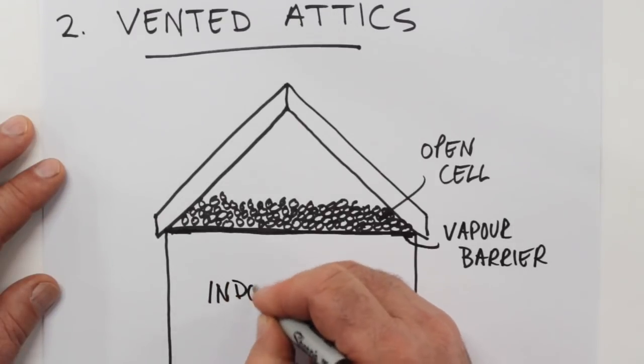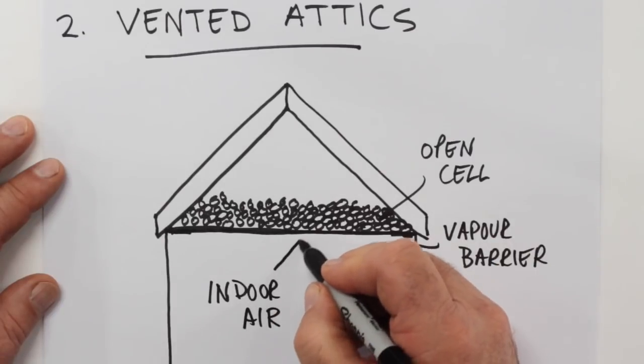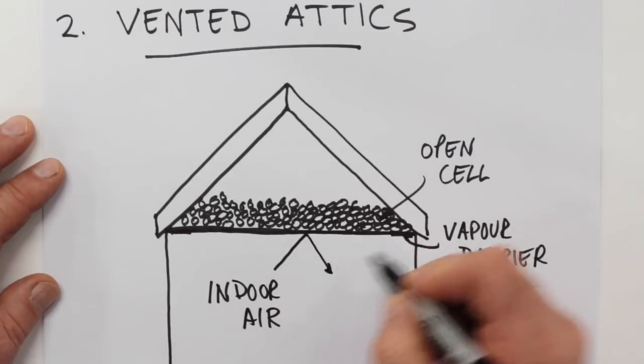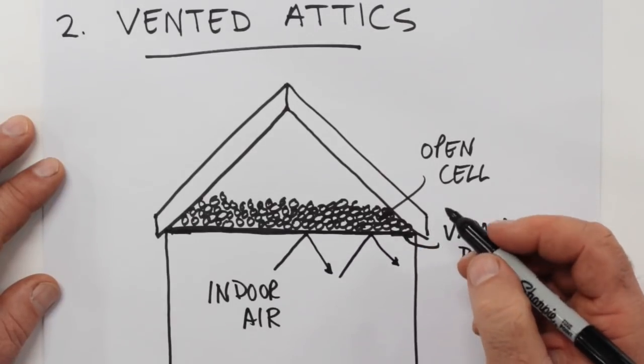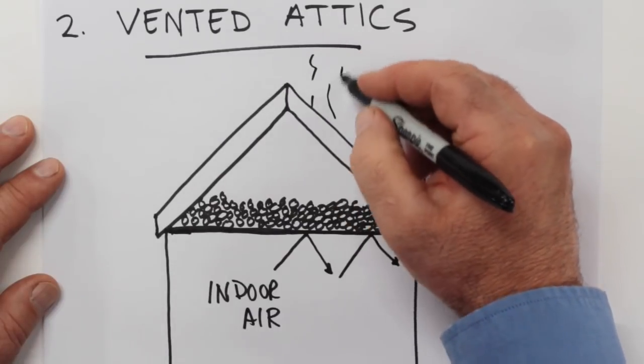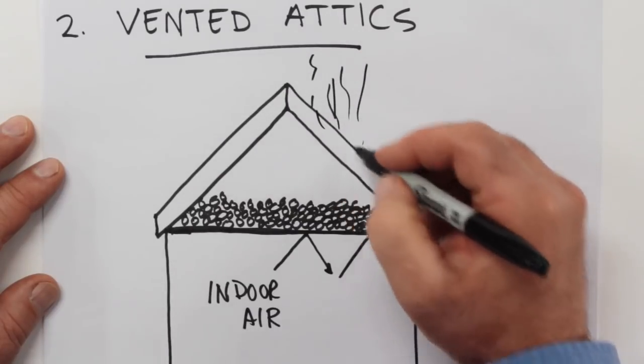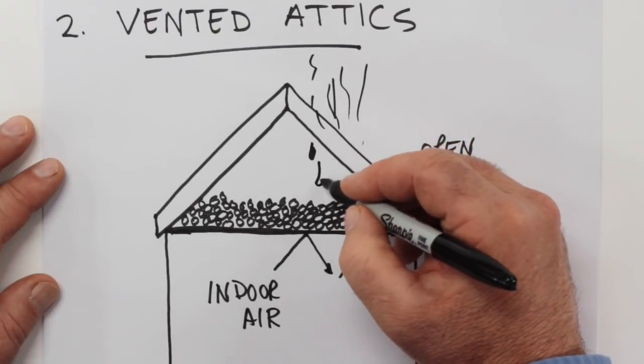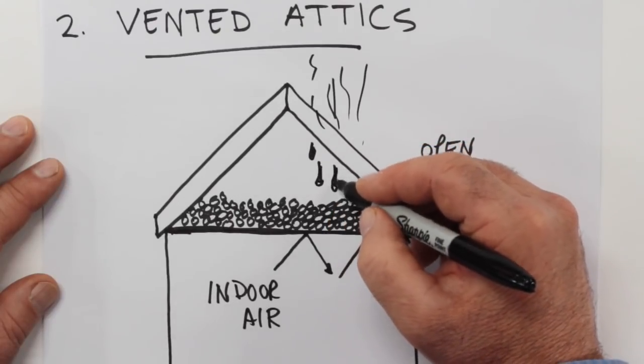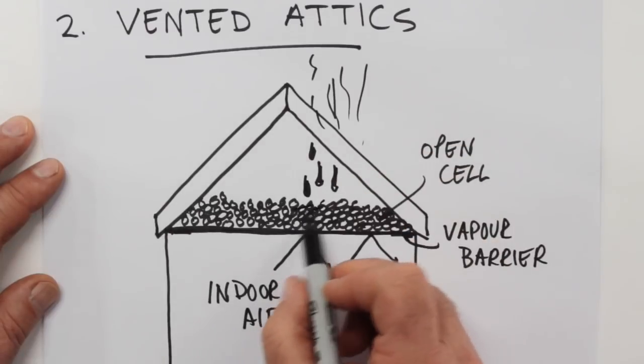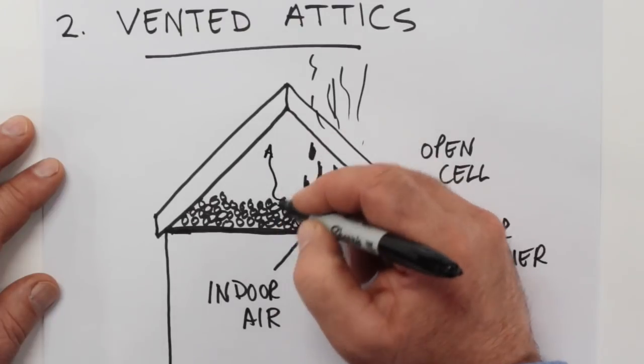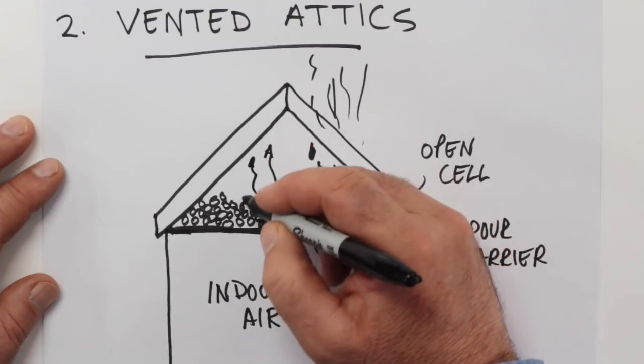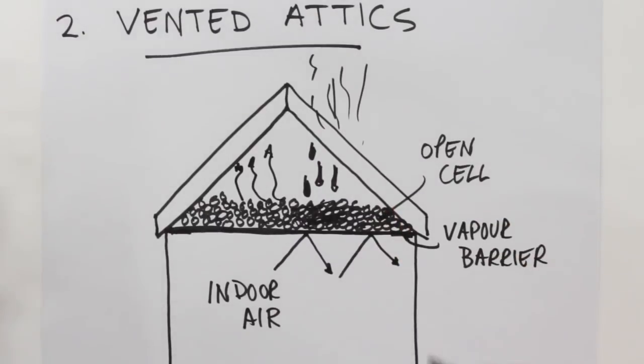Now in a heating climate, the indoor air would be warm and it would carry moisture to the extent that it could cause condensation unless it was deflected, so to speak, by the vapor barrier. So let's say it's raining and we have a roof leak and some moisture gets in. This is just one of many examples of how moisture can enter a building envelope. The beauty of open cell is that it can allow that moisture to escape. It can dry. It won't hold moisture in anywhere, and that's really one of the main qualities for why you'd want to use it in a particular application.